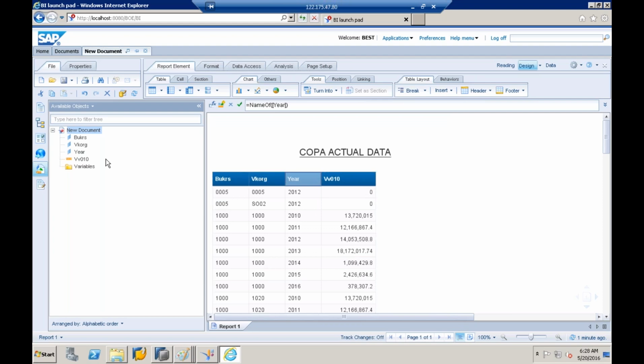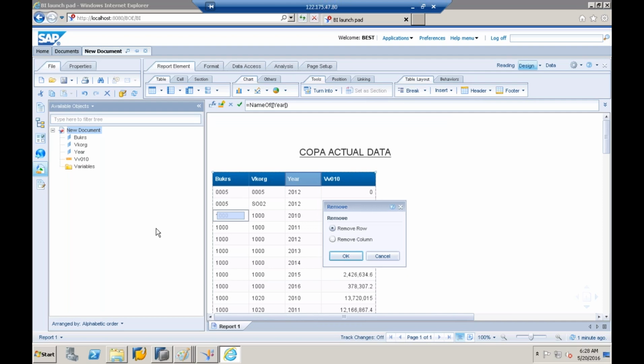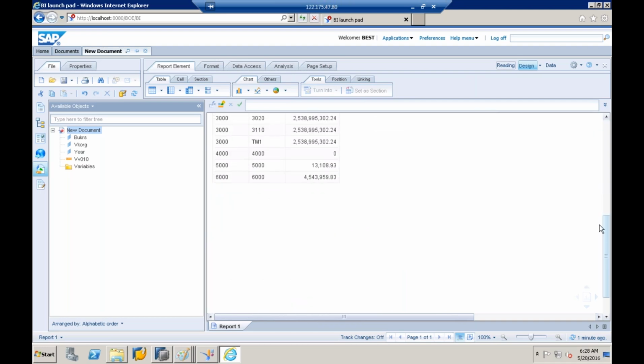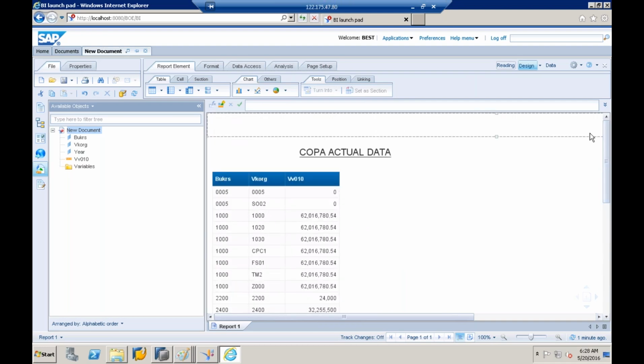If you want to remove year, you can remove the column. Here it is only showing you company codes and gross revenue. If you want to add new columns, click on this icon, Edit Data Provider.